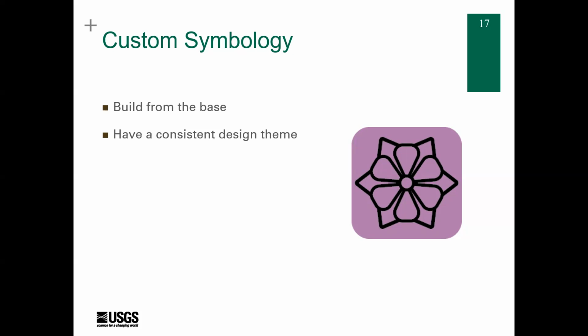Having a consistent design theme. Incorporating a consistent design theme helps create unity throughout the symbols and throughout the map. I'm always trying to think, how can the symbols engage with the user, convey what the feature is, complement my map, and be consistent across all symbols? Right? We don't want the symbols to look entirely different. We don't want the symbols to be clashing. We want cohesion. Let's create a family, a symbol family.